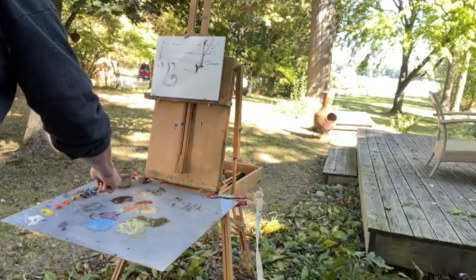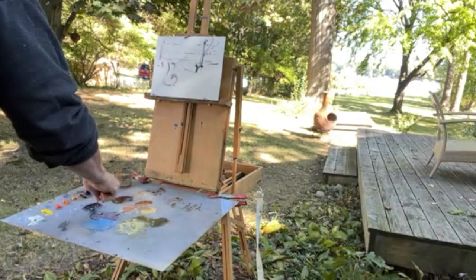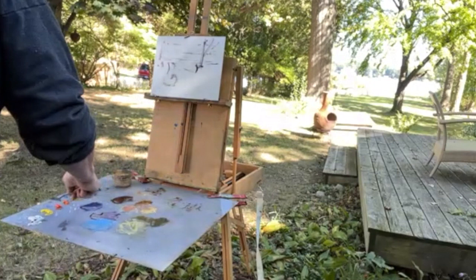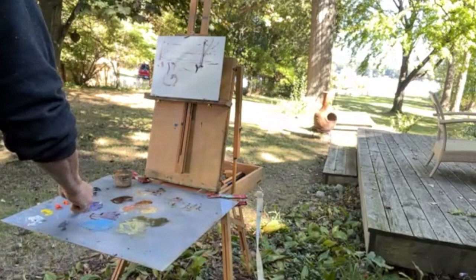Blue and alizarin. More blue than white. Just a little bit of white. There we go. I want a purple. I thought it might be a nice warm purple back there because of the red I was using in the grass and stuff, you know, and I go, no, that's not it. And I had too much white. Let's see.